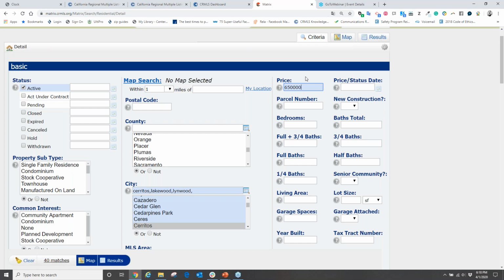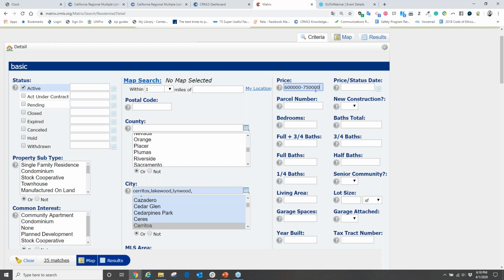But how often does a client give you the criteria, look for everything above, look for everything below? Very rarely, right? They typically tend to give you a price range, a low price, but no greater. This is my lowest price, but I don't want anything greater than my highest price, right? Well, what we're going to do here is type in the low number. So maybe in this case, my client wants to look for properties between 600,000, then I'm going to put in the minus sign or dash and then put in my highest price, 750,000.